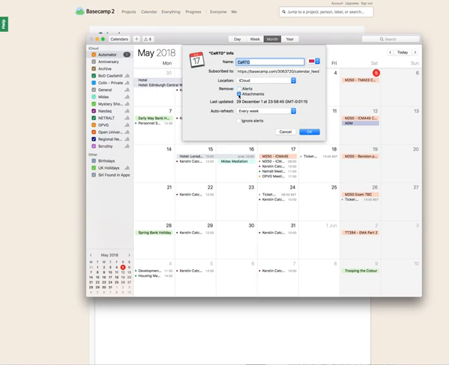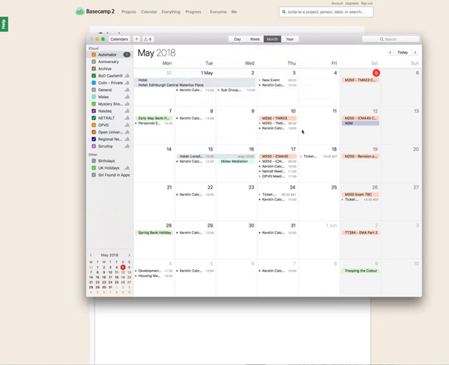I always untick these boxes because I don't want it to remove any alerts or attachments. And for auto refresh, I want it to refresh every 5 minutes. So anytime anyone adds anything to the Basecamp calendar, it will update my own calendar within 5 minutes. Click on OK, and then Carto will appear. I can move that up in place there, and Carto has now been added to my subscriptions. Okay.